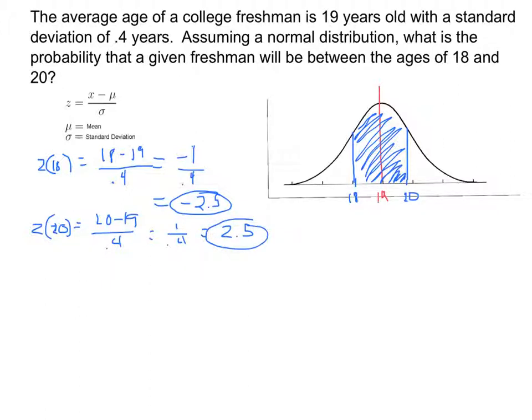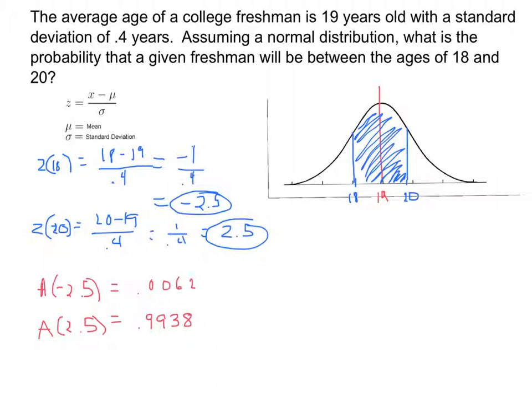Now I'm not done. What I need to do next is turn to my chart, the chart that gives you all of the different areas under a normal curve, and I need to look up what the areas are that correspond to negative 2.5 and positive 2.5. Now remember, any statistics book is going to have the chart in the back of it. Any test you have, you'll be given the chart on your test. This chart is not something that you're expected to memorize. So let's go ahead and look up positive 2.5 and negative 2.5 on our chart.